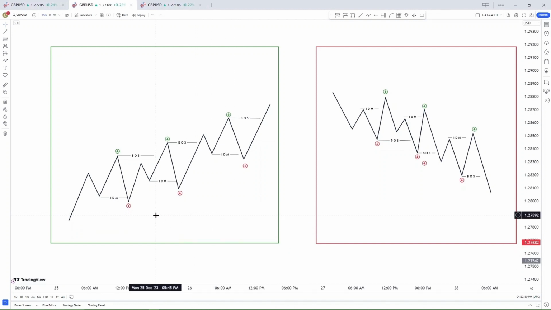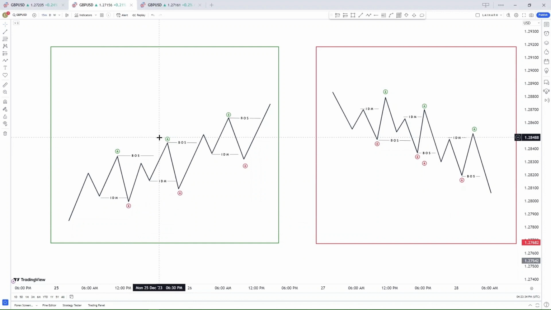Look at this structure mapping right here. You can see price moves up and moves to the downside and moves up, and advanced smart money traders mark this one as an inducement. When price comes under this low right here, that's when advanced smart money traders look for buy opportunities in the market, because they believe when the market is willing to go upside, the market has to take liquidity, and this inducement right here is serving as liquidity. The market has to take this liquidity to get more fuel to move price, or more or less more money to move price to the higher side.